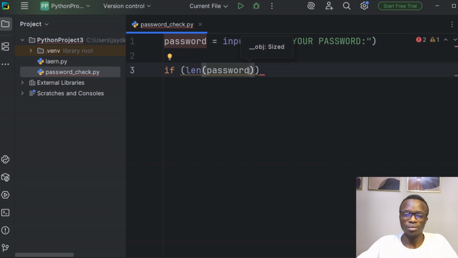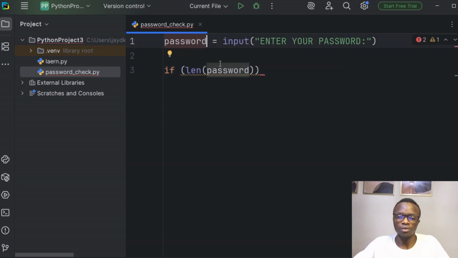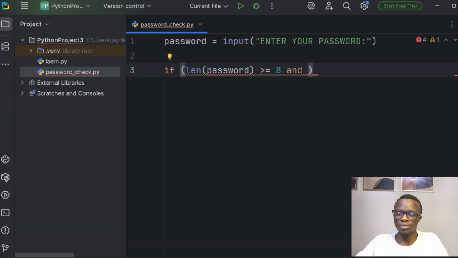So you type the word you used there, the name of your variable, and come out, say that if the length of our password is less than or equal to 8, for me I am going to use 8 characters. Now what follows is setting whether our password will contain characters or digits. So we are going to decide them there. You type enter.